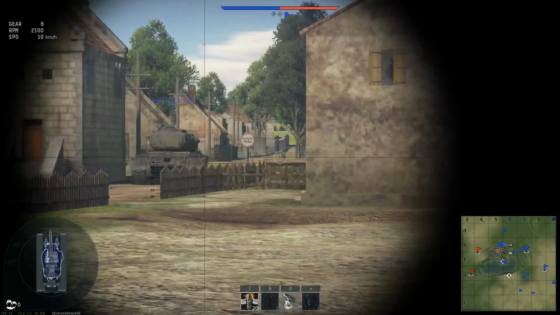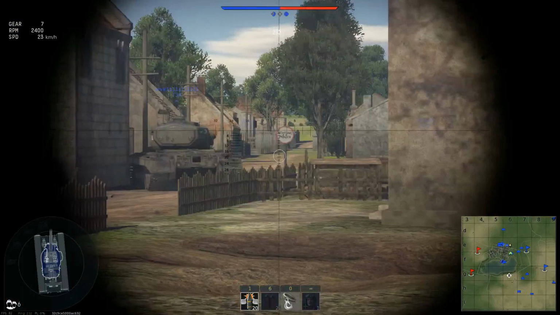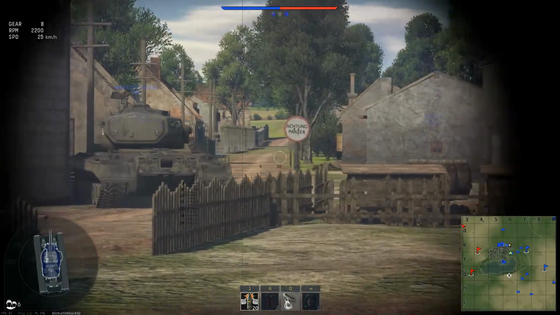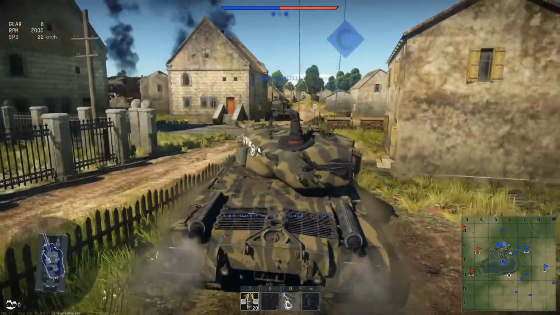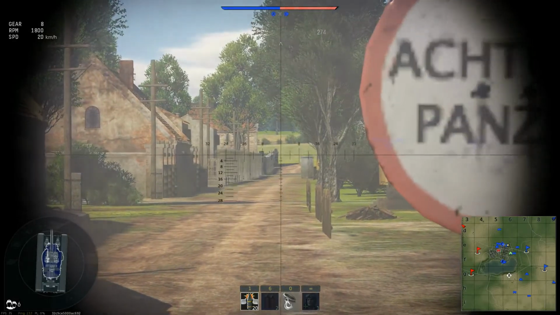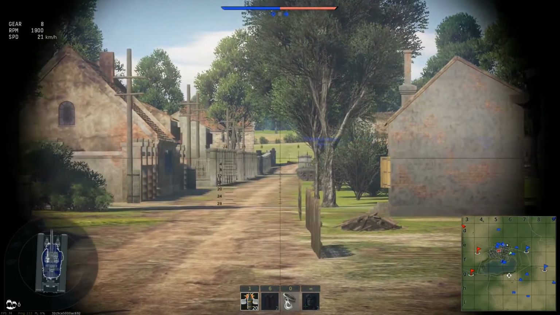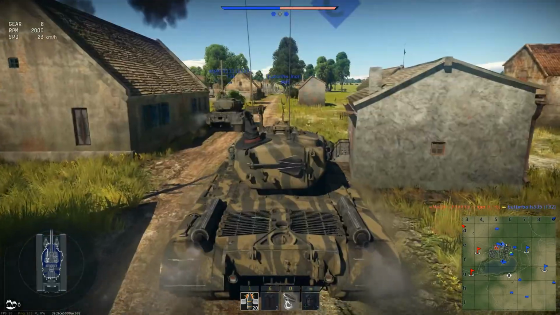Anyway, so manoeuvrability is pretty good off-road. You'll get up to speed rather quickly. Turret rotation, pretty good. Gun handles pretty nicely when you're on the move. As you can see, it's barely moving. This tank doesn't have a stabiliser either.